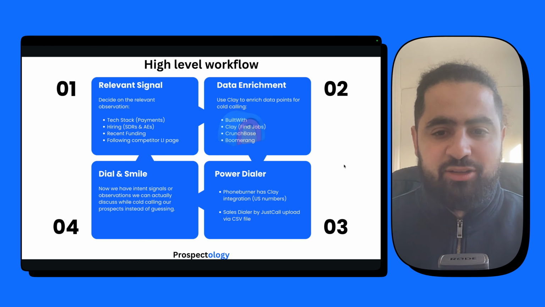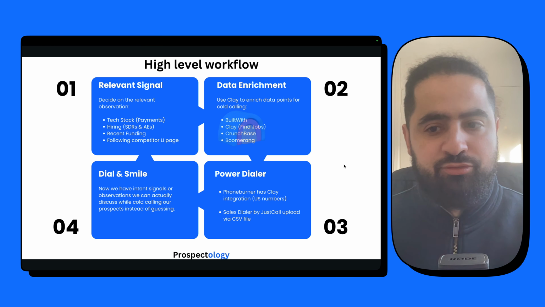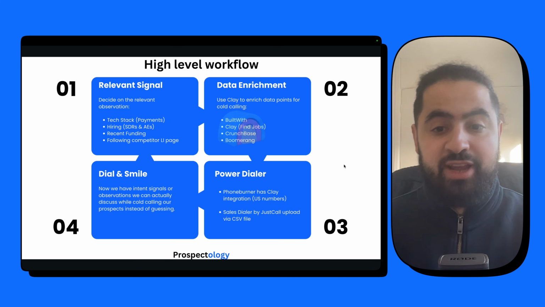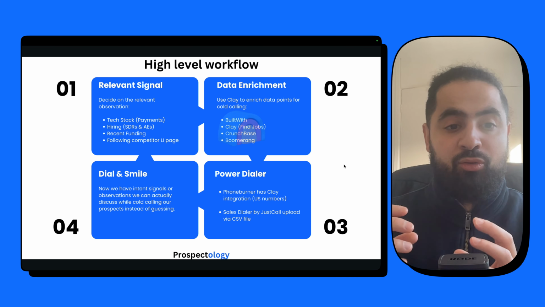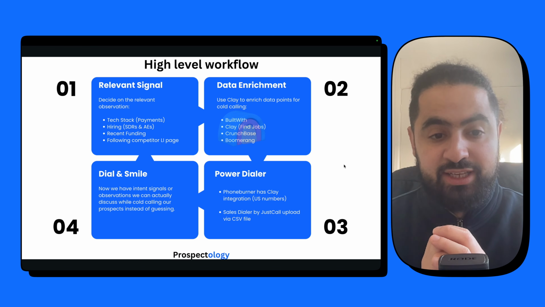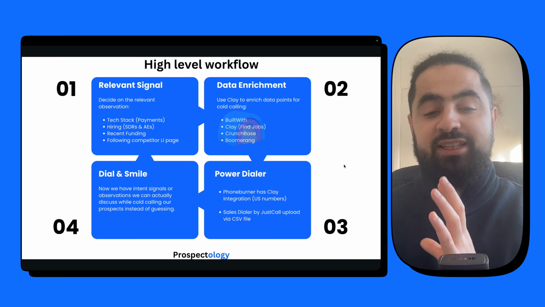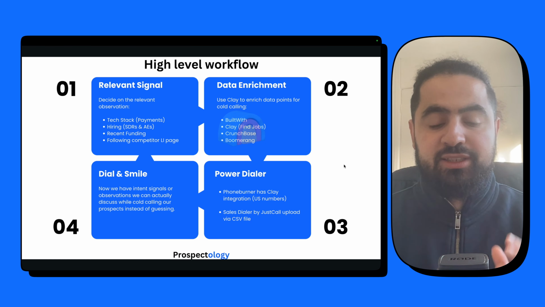Typically, you see clay.com used to augment manual research. We see it used to hyper-personalize observations, or find or pull different data sources and manipulate that to get the end result, or to tier leads based on revenue or how much they fit your ICP. So we can do a lot inside of clay.com.